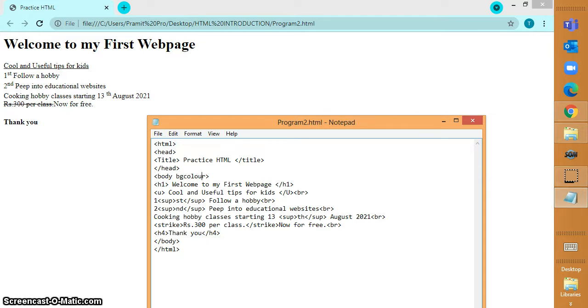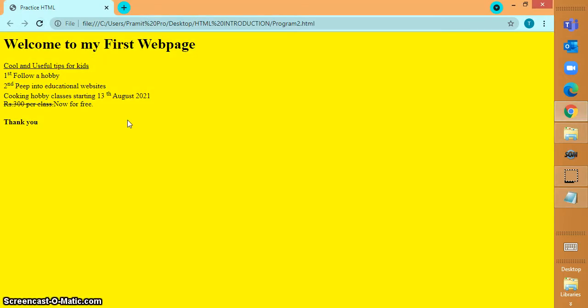The computer will not accept this spelling. It will only accept this spelling. bgcolor equal to, bg stands for background color. Then inverted commas. Then suppose we'll write yellow. Close the inverted commas. Save. See, it has changed to yellow.